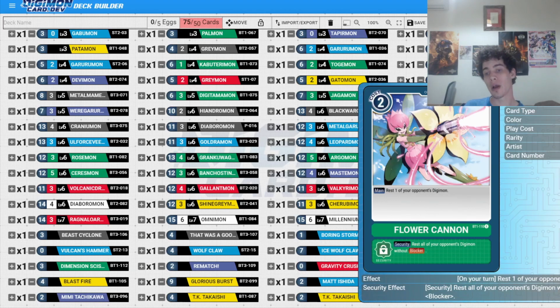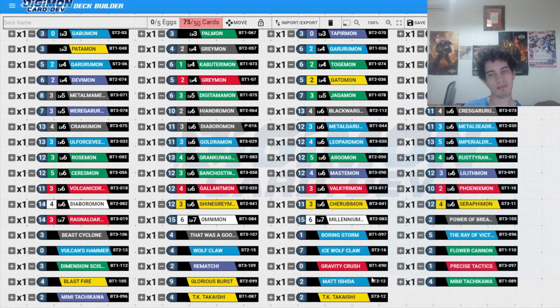Certainly an interesting card. Flower Cannon is basically, I think it's Green's best card. It is 2 cost, rest one of your opponent's Digimon, and security, rest all your opponent's Digimon without blocker. This is powerful, because you could either rest any of your opponent's Digimon, which might be a blocker that you might be using so you can get your security attacks through, or you could just rest something to start your attack chains. And a security effect is just basically stop attacks for the turn. Pretty good. Flower Cannon is a good card. And certainly, yeah, I think it's Green's best card, to be perfectly honest.